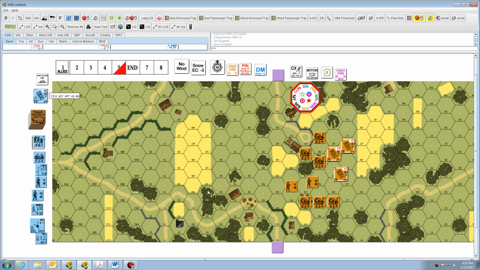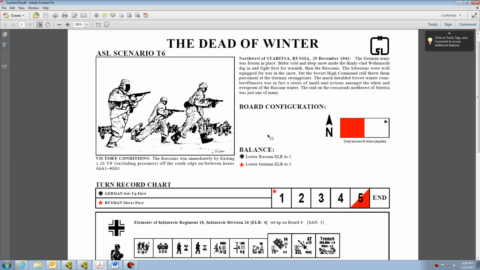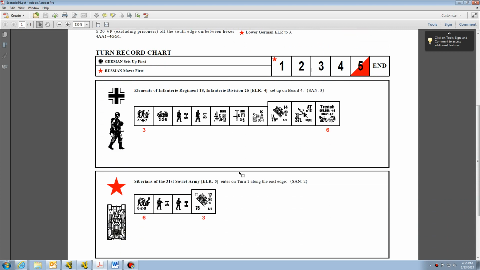So this is just a short introductory video, just to let people know that we're going to be starting. I'm going to be starting this probably the first part of February. We do have some information on the Dead of Winter. If you do not have this scenario card, you can get it from the MMP website. It's under scenarios, and I believe it's under the custom scenario T6, or you can just pause this video and check out what units are there, or you can look on the Vassal module that I had. Kind of talks about that.